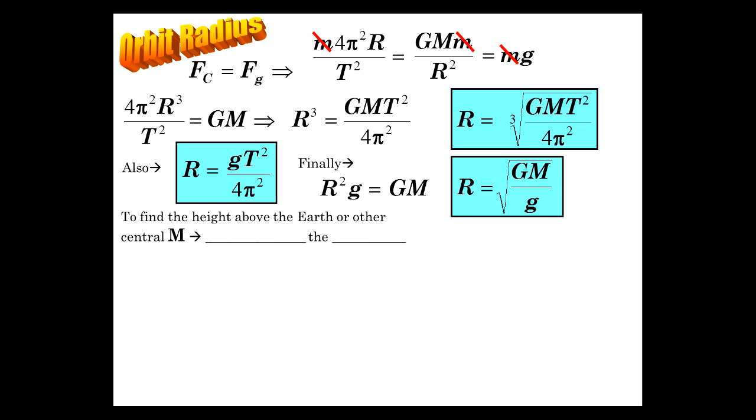Now, a point to be made that will be useful for problem solving, whether it's in homework or on a test, this can almost be a trick question, but don't let it be a trick question. If you're supposed to find the height above Earth for an orbiting object, then you simply subtract the radius after solving for the orbital radius. So if you're solving for the orbital radius, it's always from the center of the large mass being orbited. If you want to know the height above the surface, you better subtract off the radius of the large central mass M, not the orbital radius. Okay, so if it's how high above the surface of the Earth is a satellite orbiting, solve for the orbital radius. Then subtract off Earth's radius.